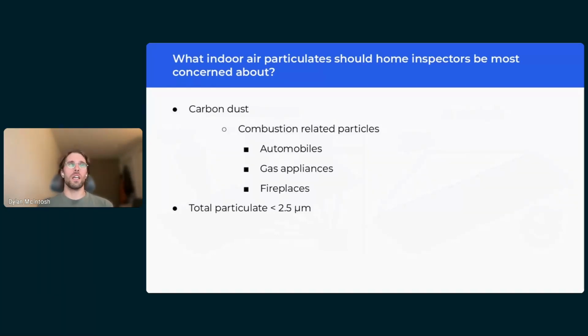Now, 2.5 microns, as far as particulate sizes go, is a relatively big particle. When we start looking at submicron, micron, fine or ultra fine particulate, 0.3 microns or even smaller, those are the ones we're talking about that have the most serious health effects as far as generalized particulate go. The issue is the resolution. We can't see a particle that small with the level of magnification we use for mold testing. So 2.5 microns is the smallest class we have, or less than 2.5 microns. Typically, these are particles in the 1 to 2.5 micron range.